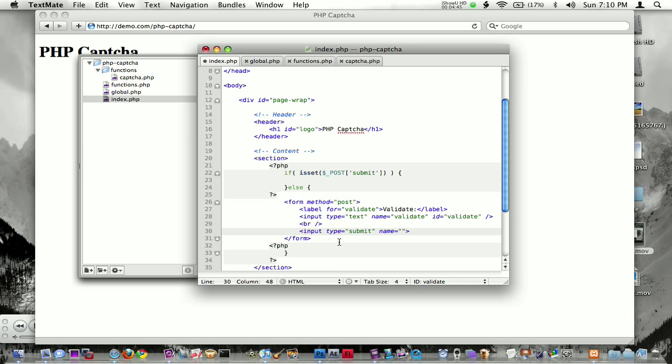And the name, if you're not familiar with this part, you should be before you watch this video. But basically, whenever a form submits, and I didn't get this at first, but I get it now, when a form submits, it takes the name of each input field or text area, and that's how it creates this post submit. So if we give this submit button a name of submit, PHP is going to find that name and create this, so it's going to find out that the form has been submitted. Okay, so we'll just go ahead and save it like that. We'll give it a value equal to, and let's just make this like an email form, so email me, or whatever.